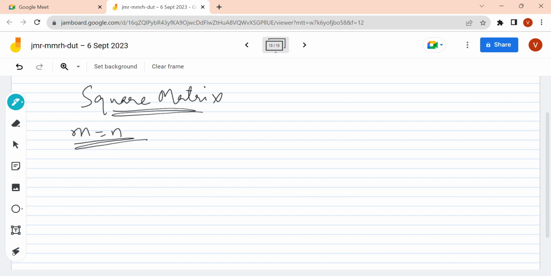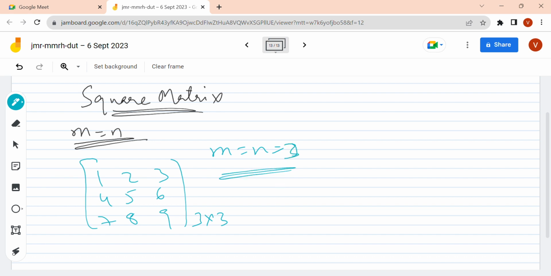Let's say for example, same example, there are 3 students sitting in a bench and there are 3 benches. So here m is equal to n is equal to 3. So it's a square matrix. Got it? This is a real life example and a mathematical example. So you can have any kind of elements inside, but it is a square matrix where m and n are equal. Even 1 by 1 you can call a square matrix.